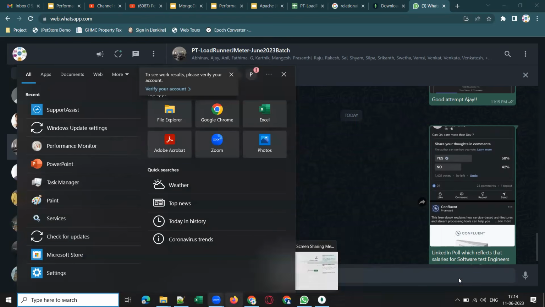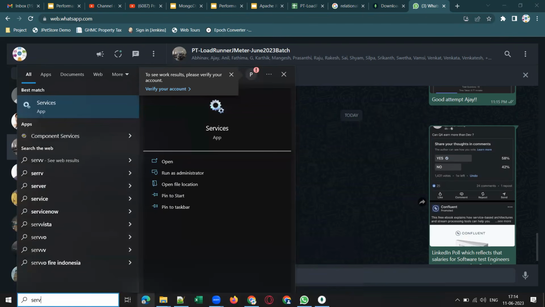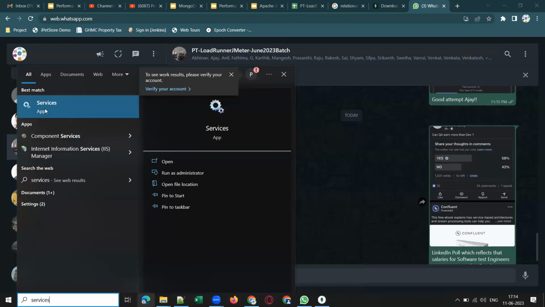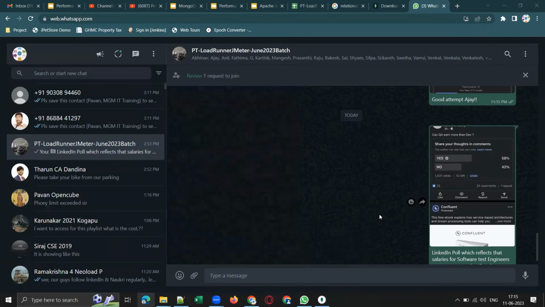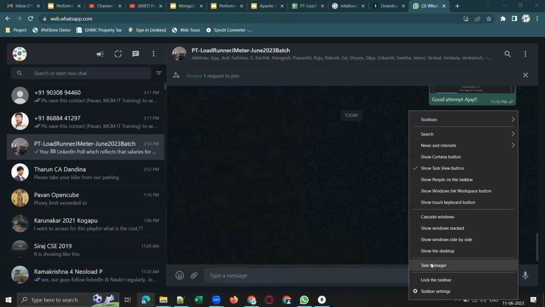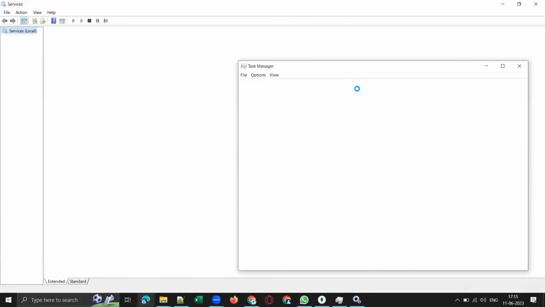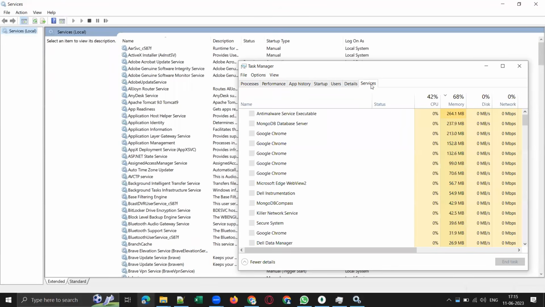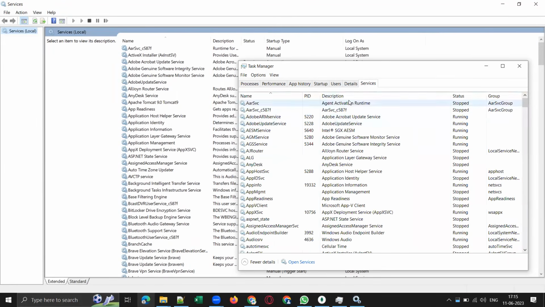To start the MongoDB database, you can go to services. You can go to services either from here, services app, right? Or else you can open task manager, and in task manager you have services as one of the tabs, right?